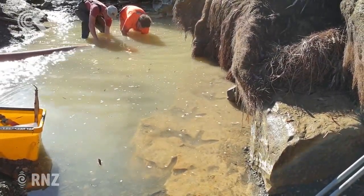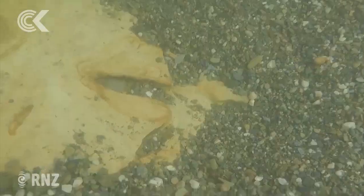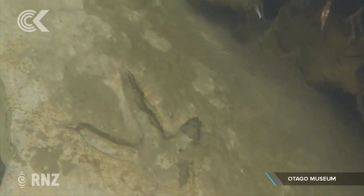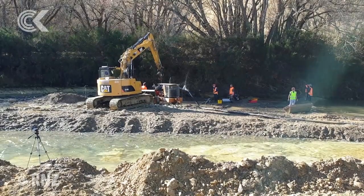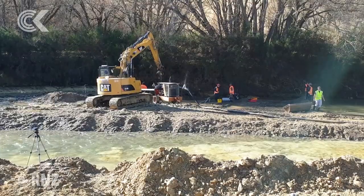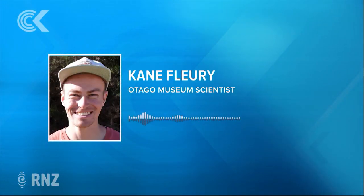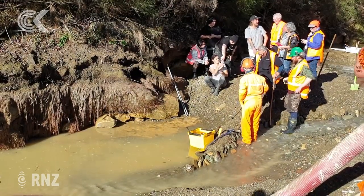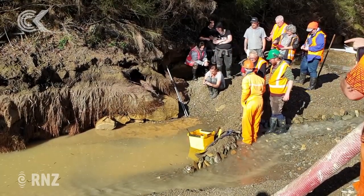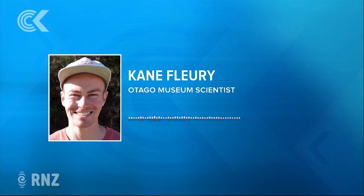The footprints, 30 centimetres long by 30 centimetres wide, are believed to have been exposed following flooding in November last year. But the incredible set of circumstances which led to the window opening for their discovery could close just as quickly. Otago Museum's Assistant Curator of Natural Sciences, Kane Fleury, says it might never open again: if there's a heavy flood through here bringing a lot of gravel down — as floods in the Kyeburn typically do, rising rapidly and prone to flash flooding — the prints would essentially be scoured out, and that would be the end of them. They were exposed in a similar event, and they could be wiped out in just the same fashion.